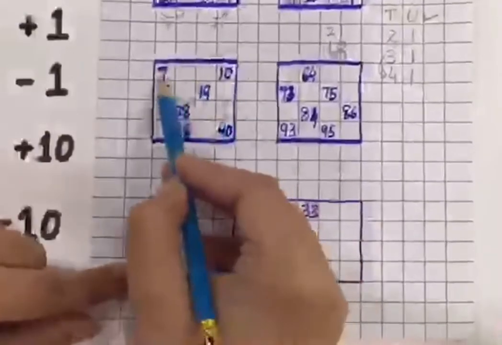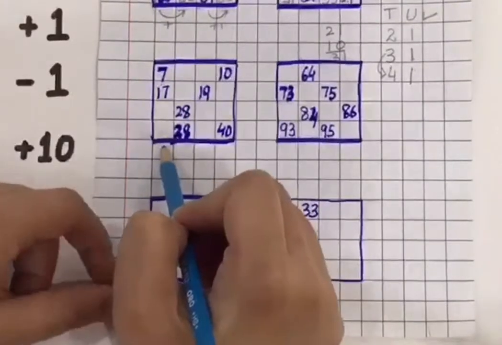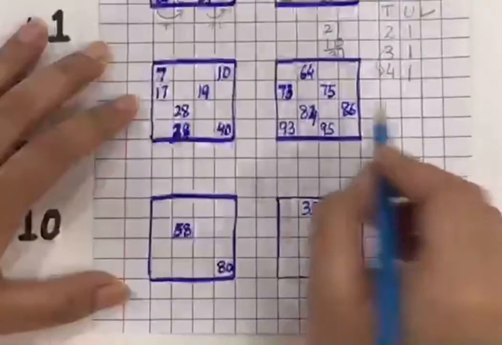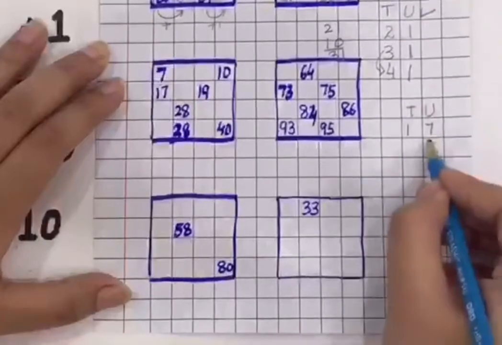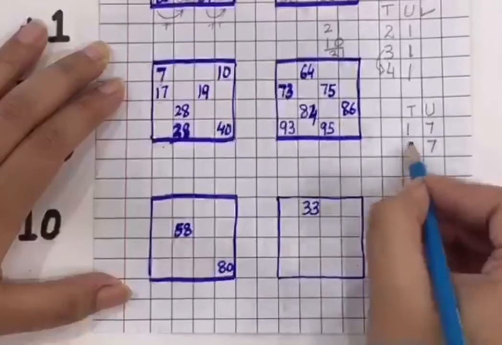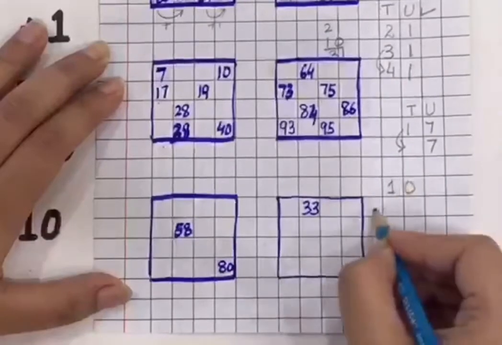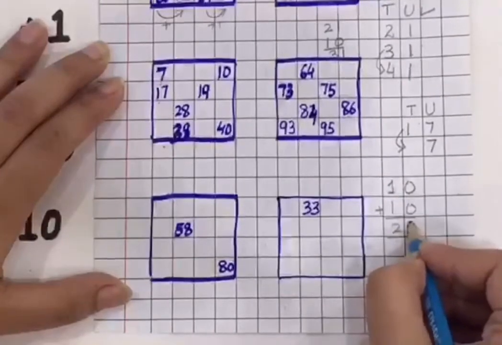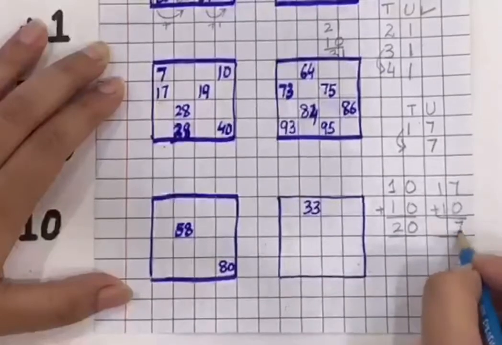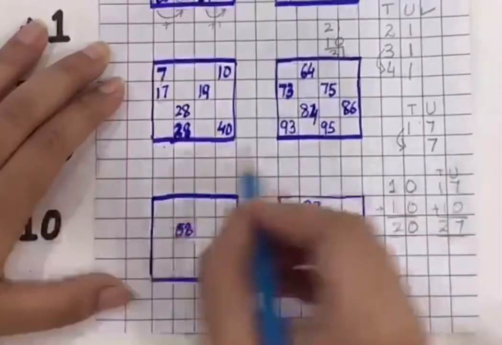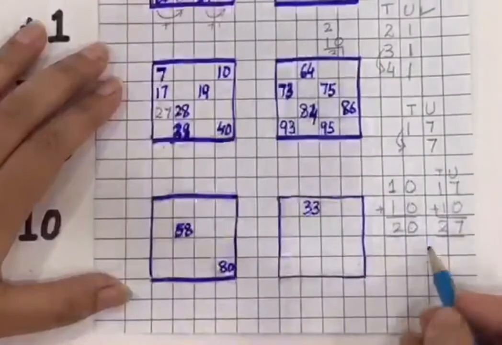Filling the numbers in a row is easy because that is simple forward counting, while moving in a column that is a little bit difficult and we are going to solve that. Now again look here, I have 7 then 17, what number will come here. I have 17, now unit numbers remain the same in the column and the next number changes. That means if I have 10, I am going to add one 10 again, that is going to give me 20 or I can say if I had 17, I added 10 in it, that gave me 27.